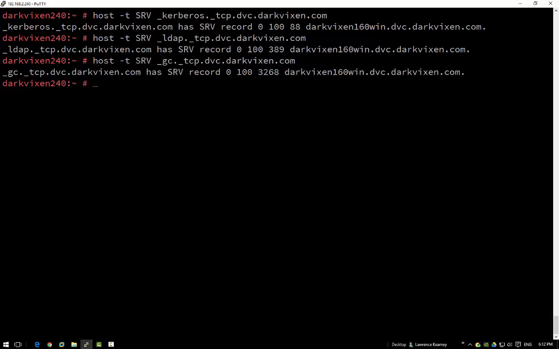It's important to understand that in order for service location for the SSSD to work successfully, the DNS configuration for your Linux server has to be in good working order, as ours appears to be. Configuration of the Linux system to participate in the target Active Directory DNS namespace is best practice, especially in the context of service location, but it is not required for a properly configured system. And we'll show you how to configure your system for a different DNS domain for service location later on in the tutorial.